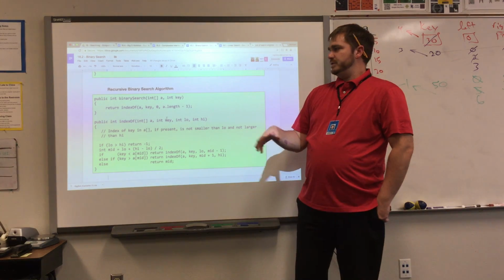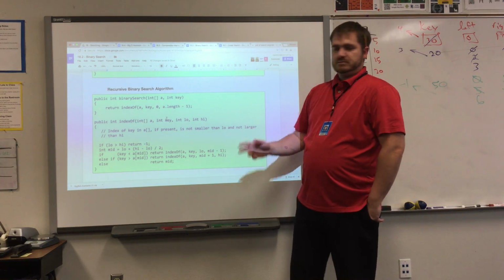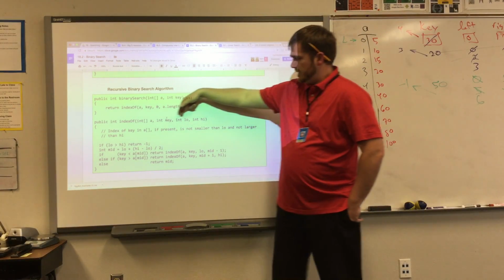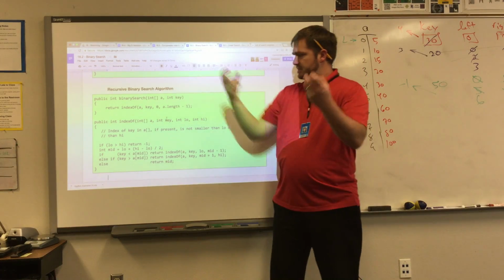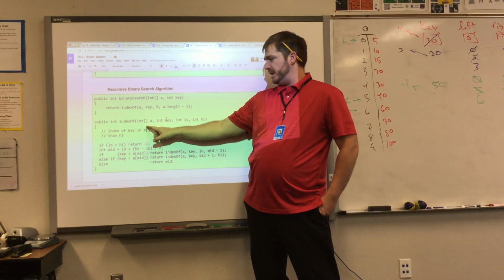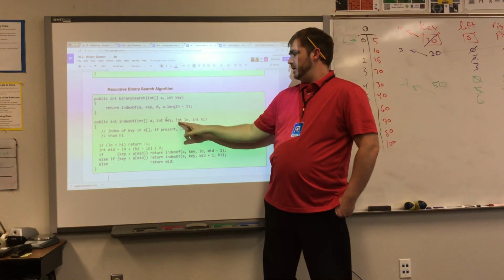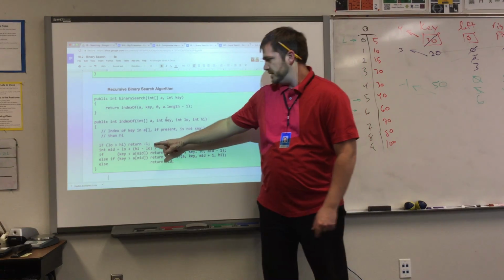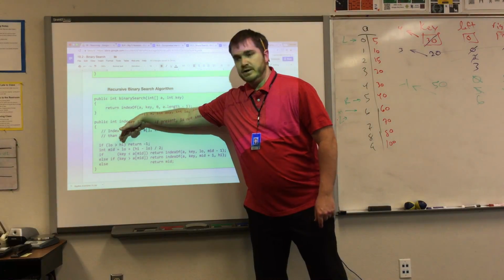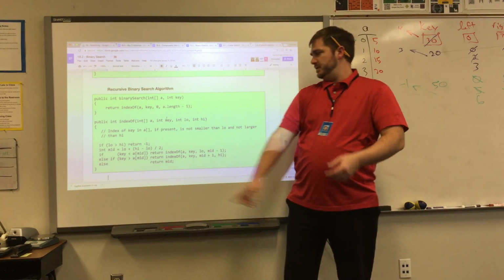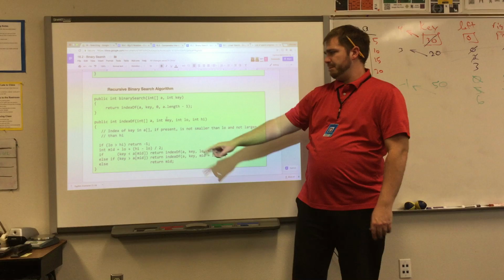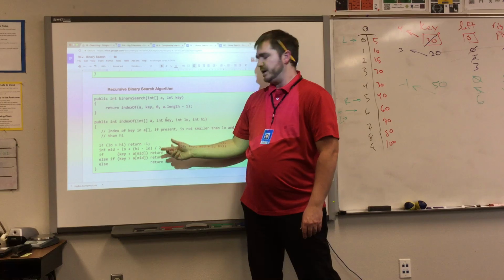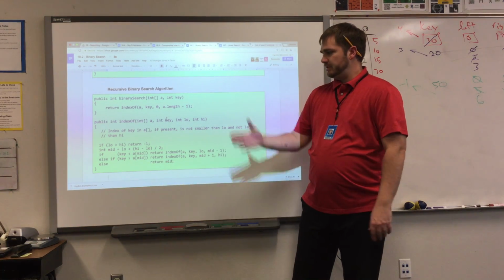Now, I'd love to take credit for this, but this is not me at all. I took it from another book. So this method accepts as its parameters the integer array, the key that you're looking for, a low, and a high, which is really all that you need. If low is greater than high, which means that you flip-flopped, return -1, we're done. Set the midpoint equal to low plus (high minus low) over 2. Okay, so it's basically the average.